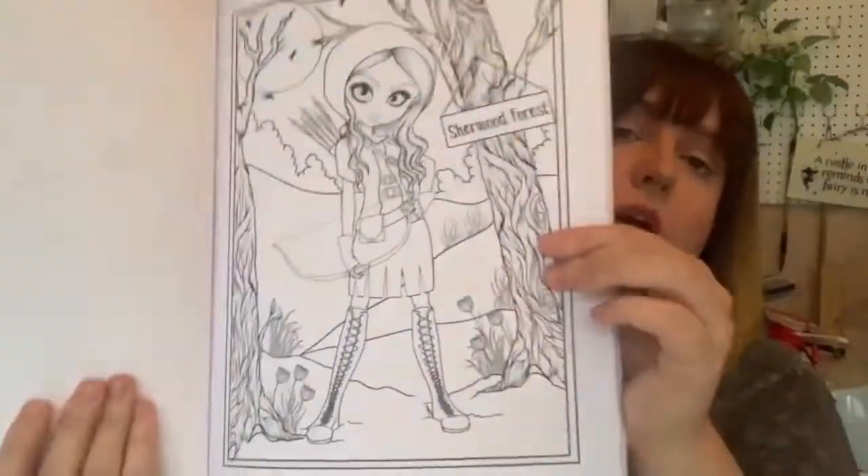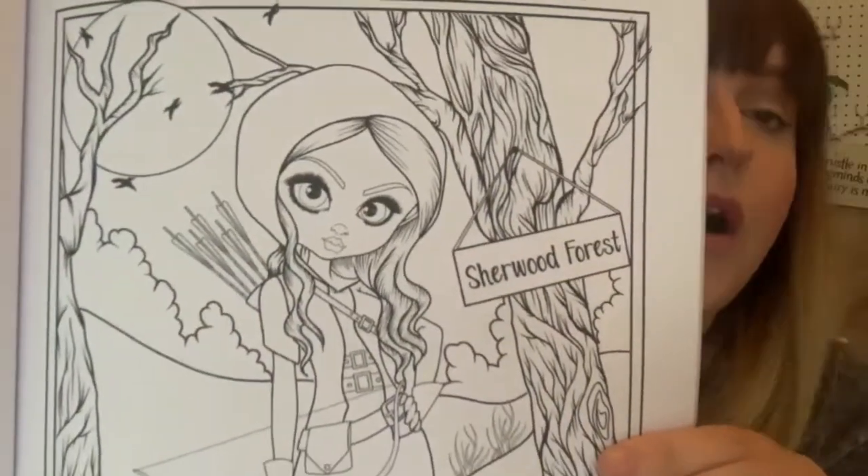I have a pirate in here — I didn't want to do Peter Pan, so I did the pirate instead. Obviously it was a female pirate; I don't draw boys. That may be something I'm going to have to get used to, but I don't draw them yet. And I did Robin Hood in Sherwood Forest — obviously it's a woman. Can you tell that we're all feminists in my house? And the next one I drew was The Littlest Darlings. I wanted to create a world where I can have all these characters, and it's something that can go on for a long time, so they can all be branched out into different areas and do different things.